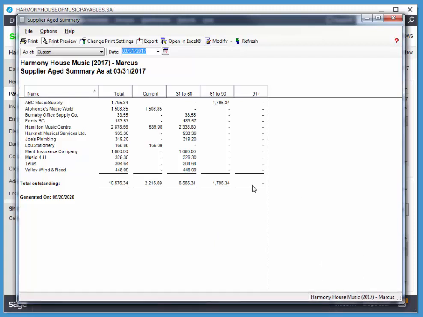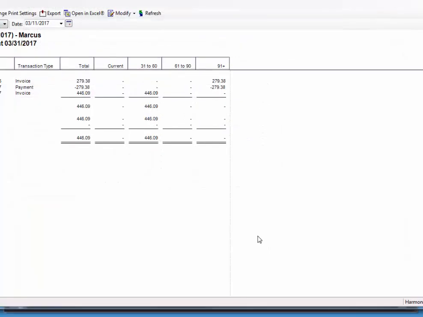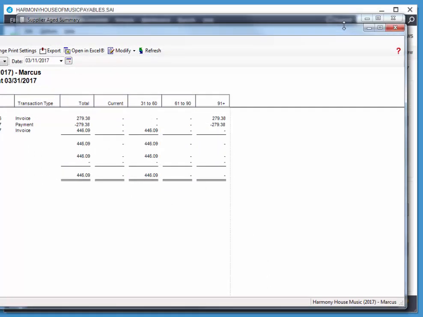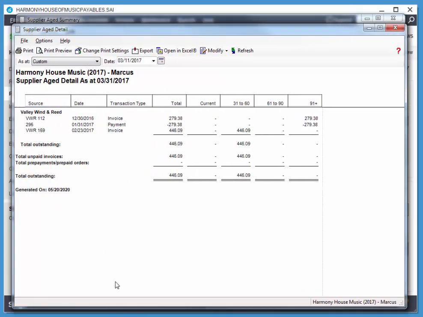Now you can also drill down on these amounts. That's what this little magnifying glass is indicating. So if I double click on this total here, it'll open up basically the detail. Let me just resize that so you can see it. So the detail again is all of the transactions. If you realize one of these things is an error, or if you want to take a closer look at it, you can just double click right on the source document number.